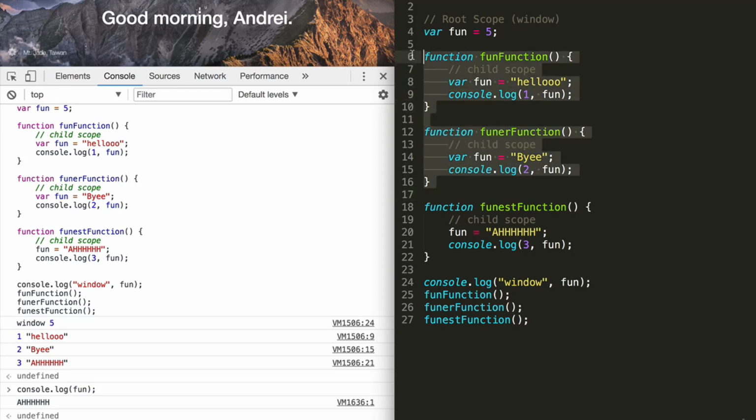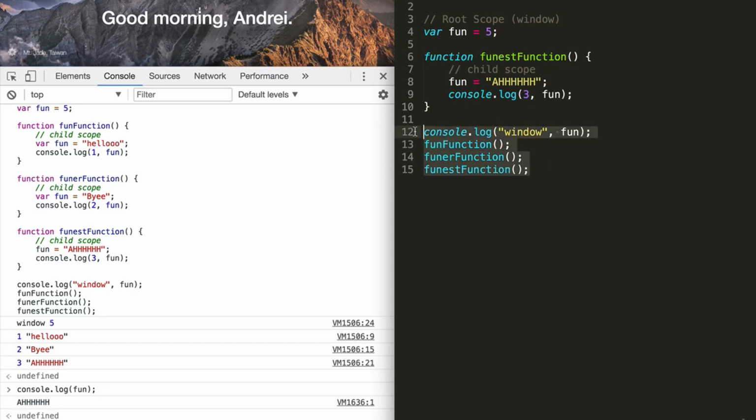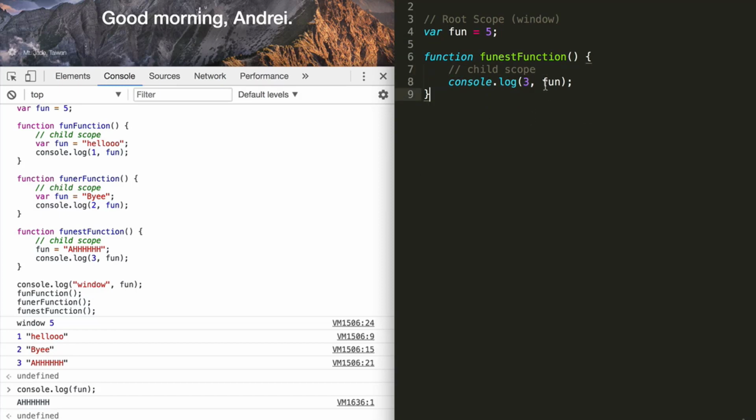So to finalize this point, let's just delete this and go over what's happening here. Let's delete this as well, and we'll say just the console log here. When somebody runs funnest function, JavaScript reads console log fun. Okay, fun. Do we know her? And we look at the scope here. We look at this function. Hey, do you know what fun is?